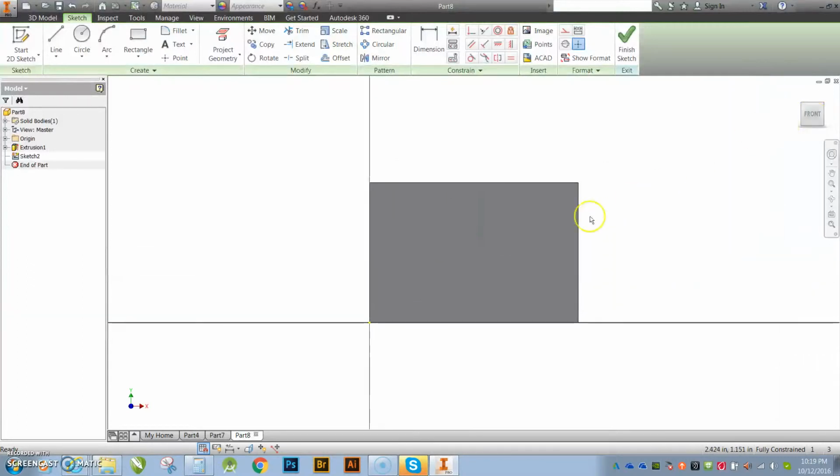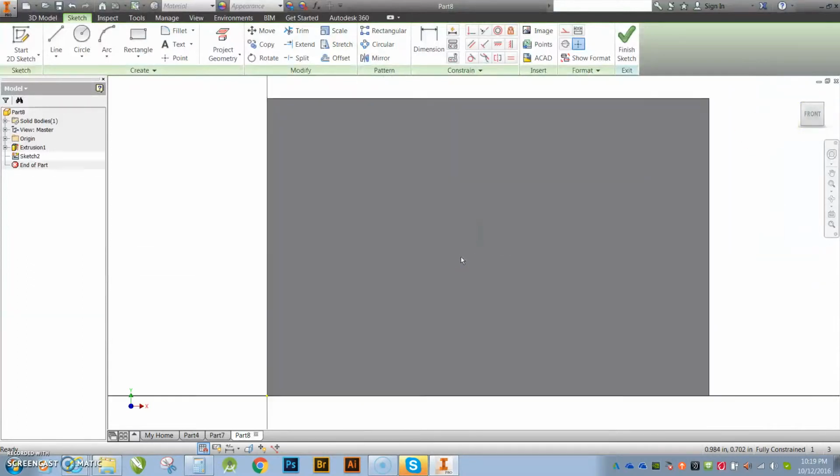Okay, front, and there's my sketch. Okay, I'm going to zoom in just a little bit, and I'm going to go ahead and go with my rectangle tool again. Okay, come up here, get my green dot here, tells me I'm on that origin, draw out, and then I have those 2 boxes again. And since I'm just trying to take 1 block from that side and 1 block from the right side, I'm just going to type in 1 block's worth of length and height.